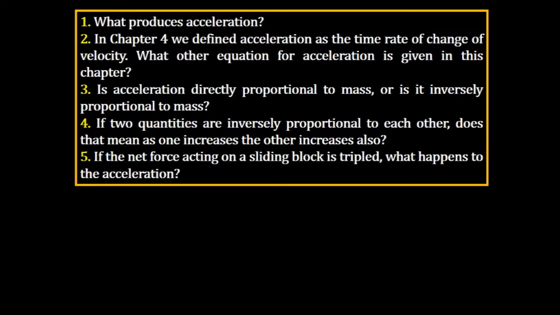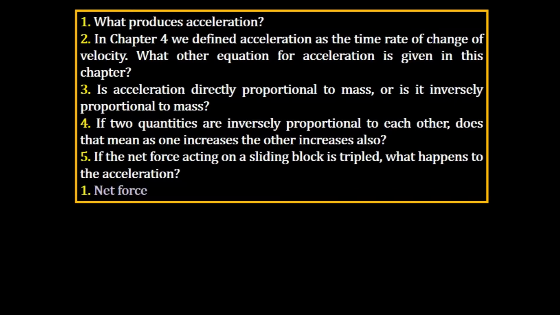What produces acceleration? Well, acceleration is produced by a force, an unbalanced force. If you have unbalanced force, then you'll accelerate. If there is no unbalanced force, in other words, if the net force is zero, then you have no acceleration. You have constant velocity. So the answer would be net force.